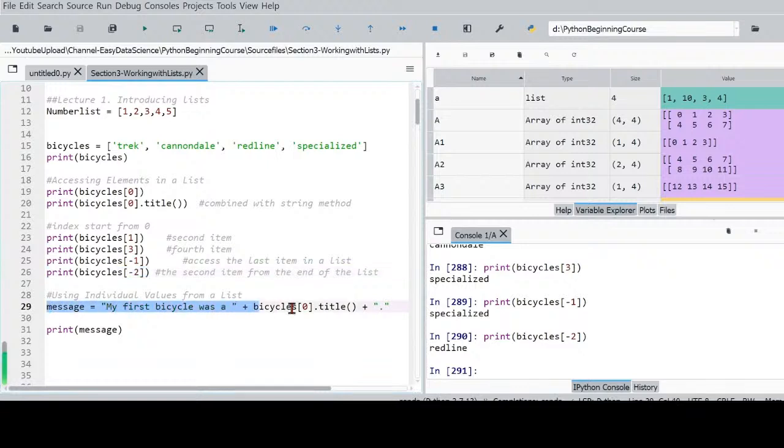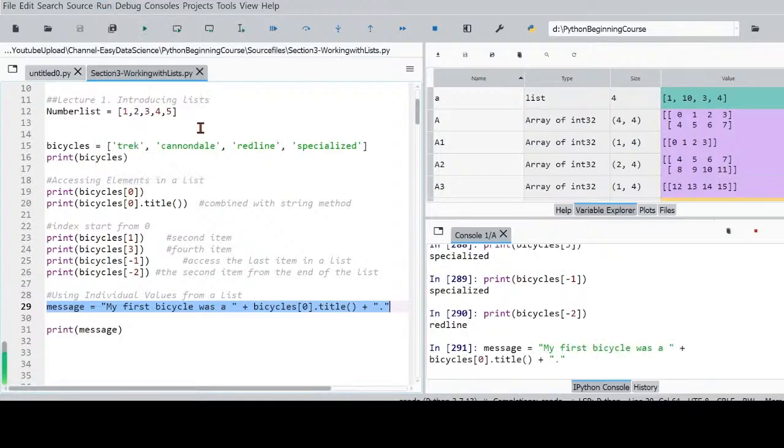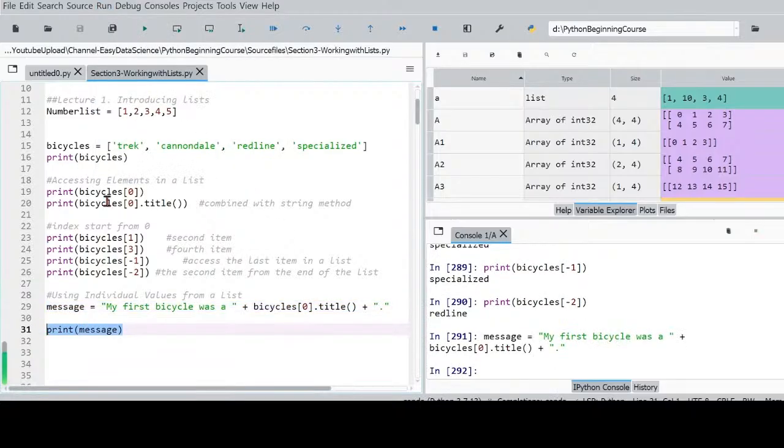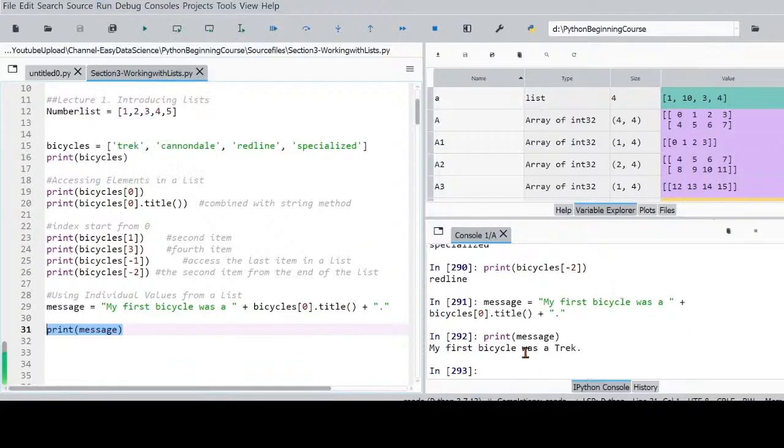We create a message with concatenation of a string and the bicycle's first element in title form, using the plus symbol. Then we print out this message. So this message is: my first bicycle with a check.